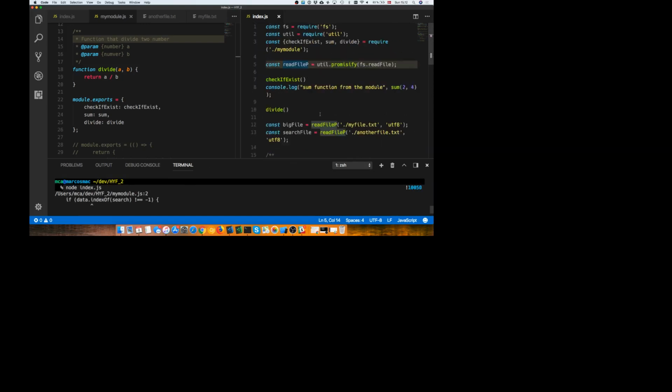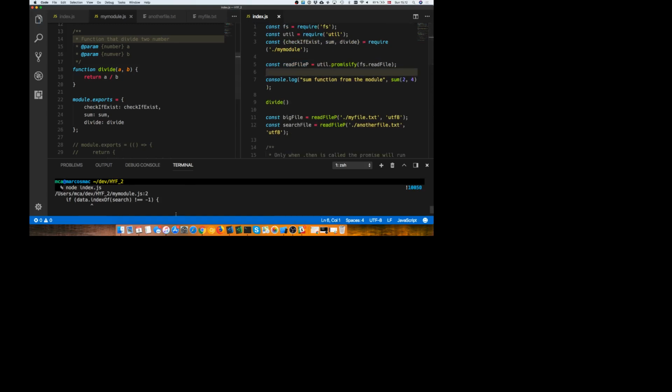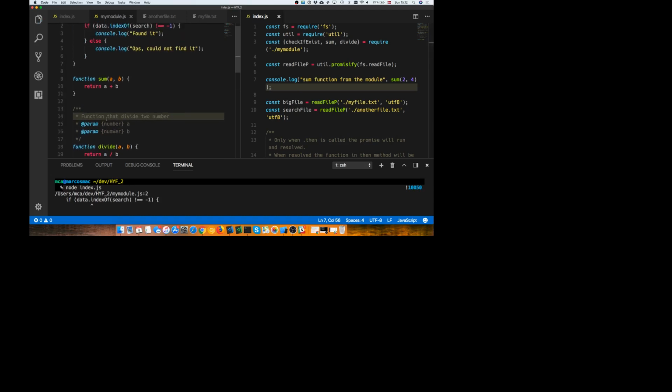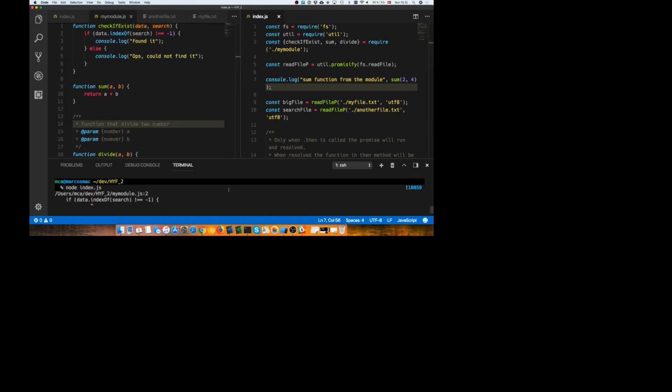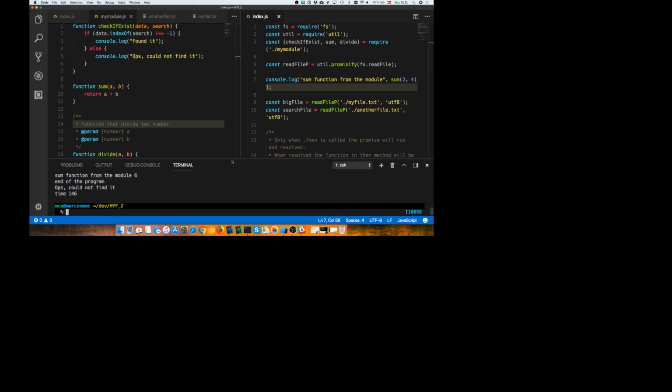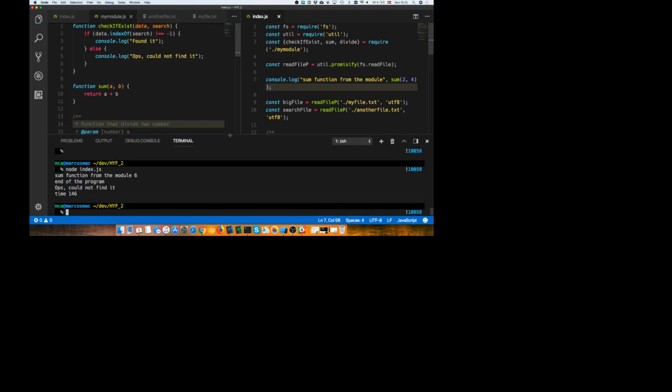It's in the exist function. Let me remove that one. Let me remove the sum, that's fine. Cool. Yeah, I call that function without any params. Correct. Okay, everything is working.